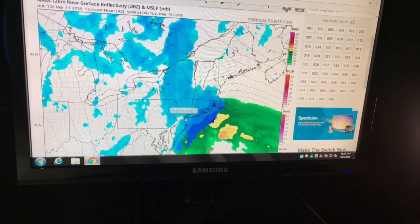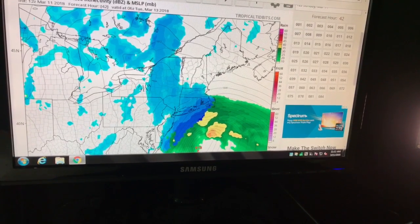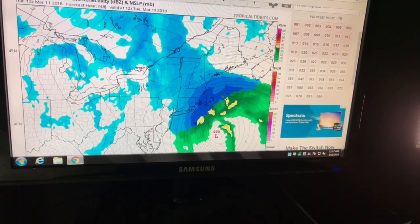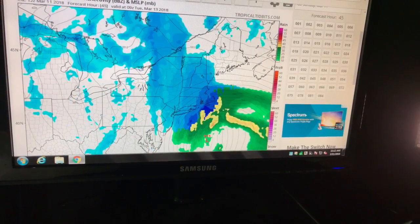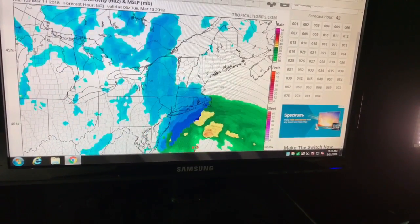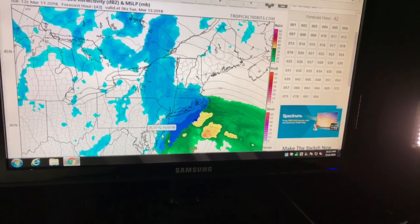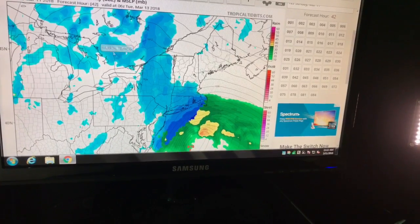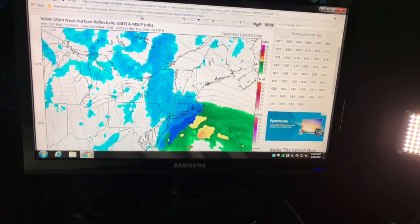And then for going up from Albany down through the lower Hudson Valley, not that much, which is also what I'm going to show you in my snow totals map. And then for Jersey, this one actually has pretty much all snow except the Jersey Shore. In a few spots, it changes over very briefly. So, nonetheless, this is going to be a very tricky situation.